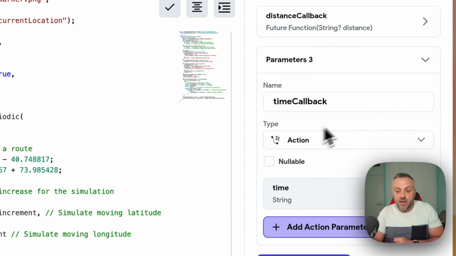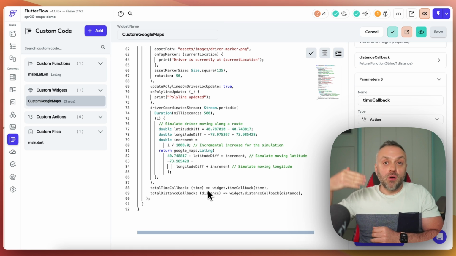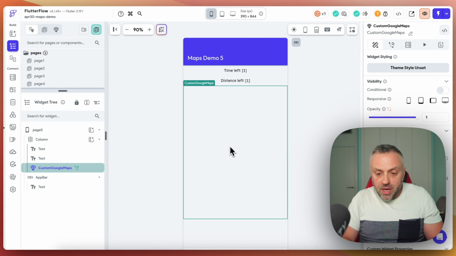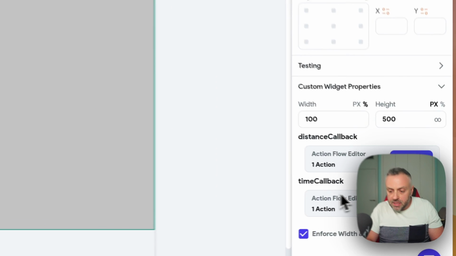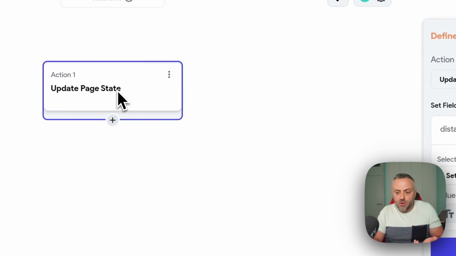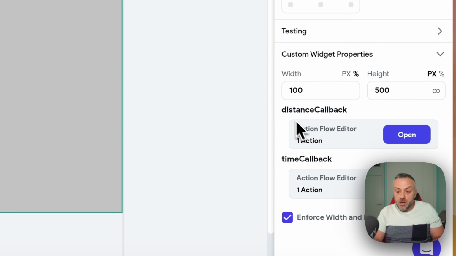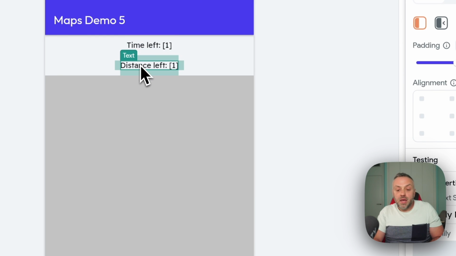And we are calling these callbacks that I've defined on this FlutterFlow level. And these callbacks will call our own callbacks as time or distance is changing. And so what's cool about it, now I can select this widget, scroll down, and I have these distance callbacks and time callbacks. So if you open it up, the only thing that we're doing is we're updating a page state variable with the new value that we were notified with. So here we are updating our distance, and here we are updating our time, and then we're displaying time here and a distance here.